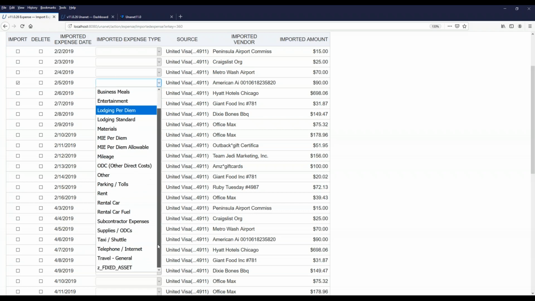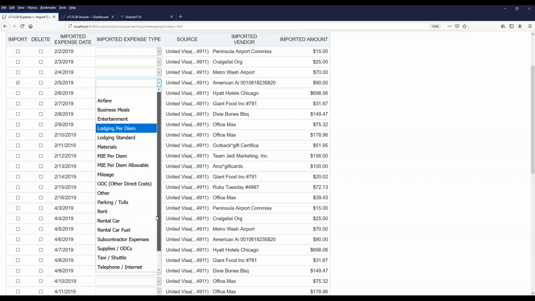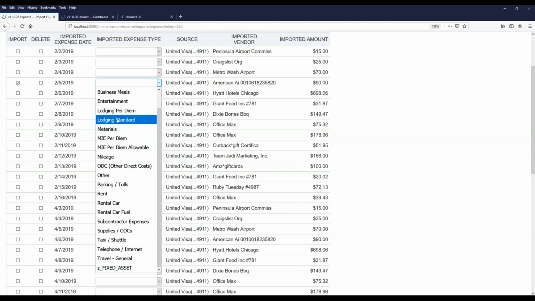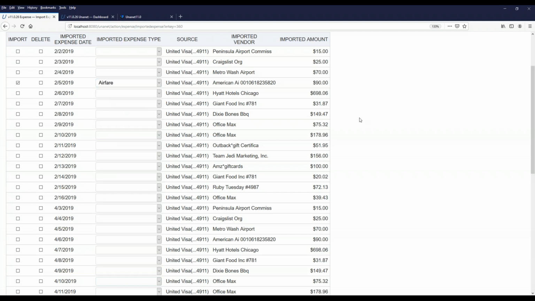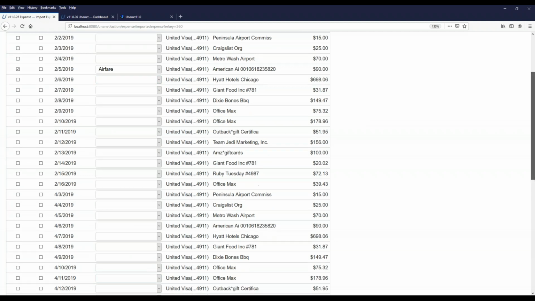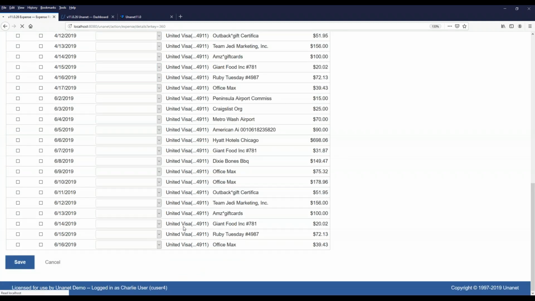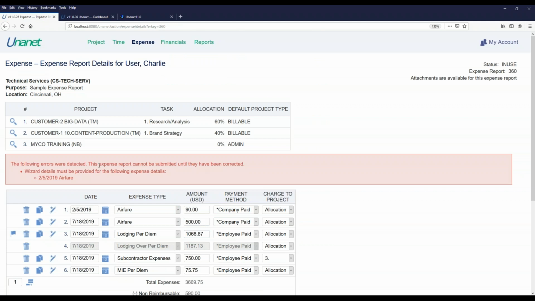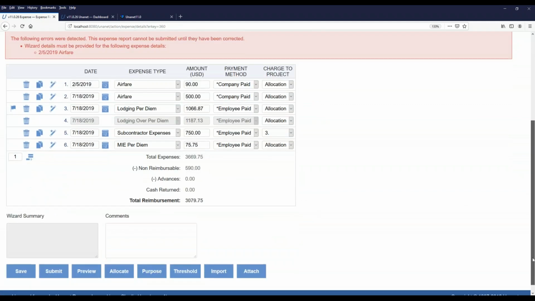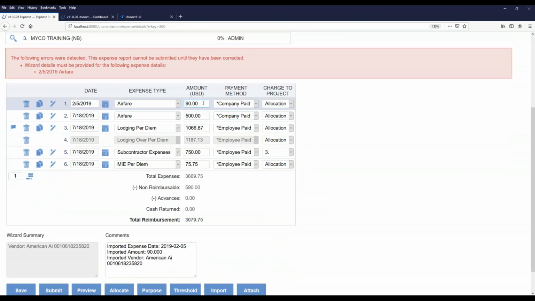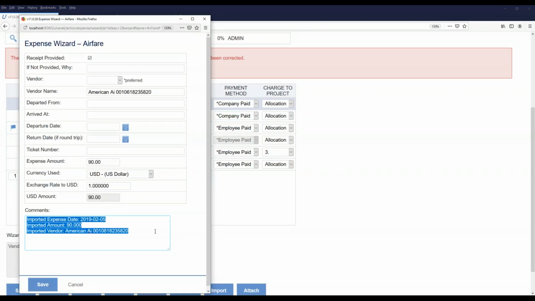that's a little low for a ticket, it seems. So in my internal units, I actually have a charge here for baggage or other travel costs. Since we don't have that here in my demo system, I'm just going to go ahead and use airfare. So when I hit save, basically what's happening is it's pulling that charge. Okay, there's that $90 charge in. It's got any details that were coming over from the credit card company.